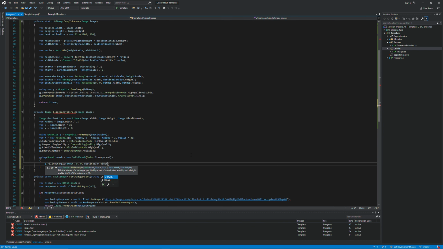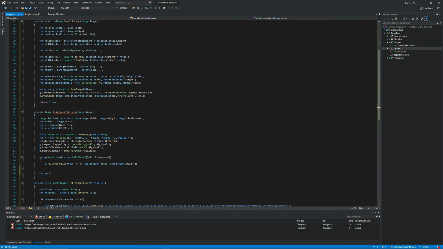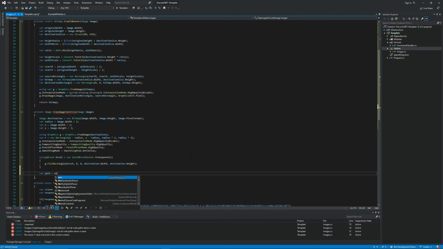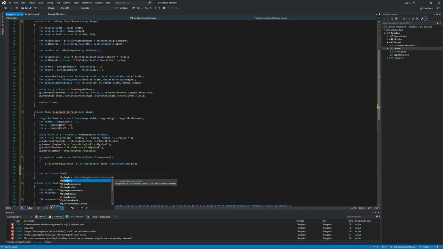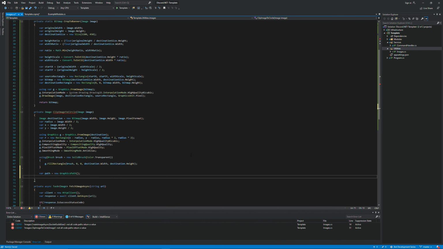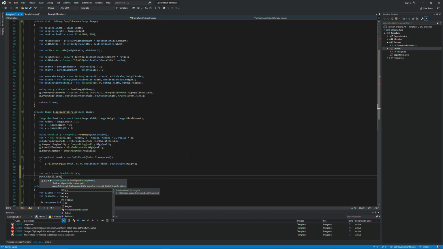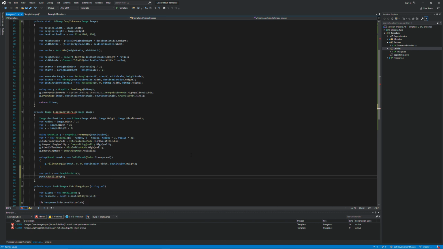Just like that. Then we create a new variable called path, and in this path we store a new GraphicsPath. Now inside of the path we create a new ellipse, so path.AddEllipse, and we add the r inside of it, so the rectangle that we created right here, we pass it in the ellipse inside of the path.